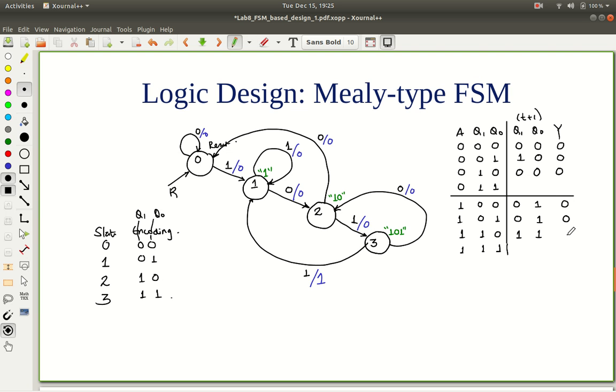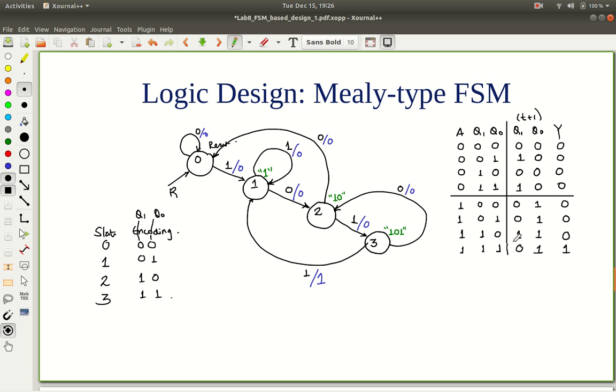And finally, if we consider state 1 1, on a 0 input, we go to state 1 0. But on a 1 input, we go to state 0 1, and here the output y is asserted. So we have our state transition table.